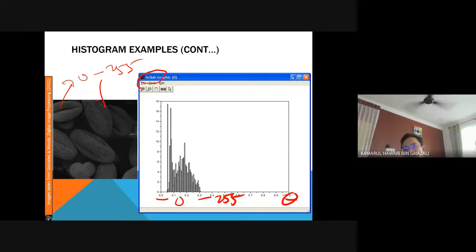So if you look at this, what's come in your mind about this image? Gelap kan? Gelap ni kosong lah. Pixel value kosong ni gelap. Pixel value 255 is white, putih. So kata, oh gelap lah, banyak gelap. That's why when you look at the histogram, dia banyak dekat at the beginning of the pixel value ni. Because zero is dark. 255 ni bright, white. So gelap. That's why no wonder, sebab dia banyak dekat sini kan.